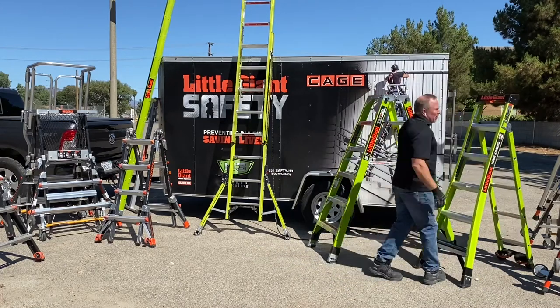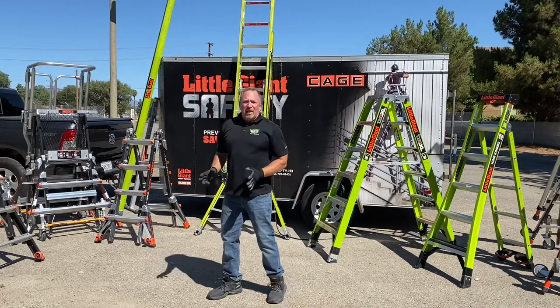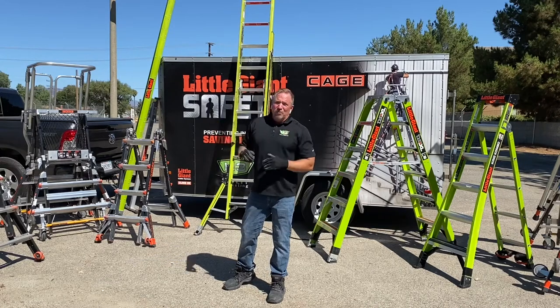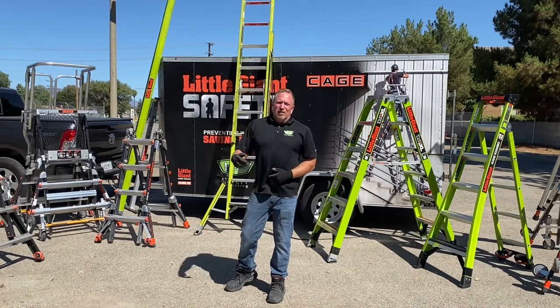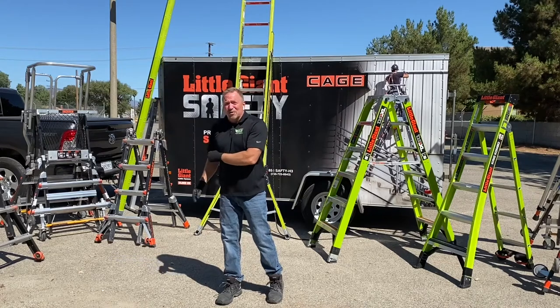If the ladder is not fixable, cannot be repaired, make sure you destroy that ladder completely. Don't just take a seemingly intact ladder and throw it in a dumpster. People steal ladders from the dumpster in the middle of the night. They're going out stealing copper with your ladder. They electrocute themselves, and then when the EMS shows up, the ladder has your company's name on it. Not a good situation, okay?